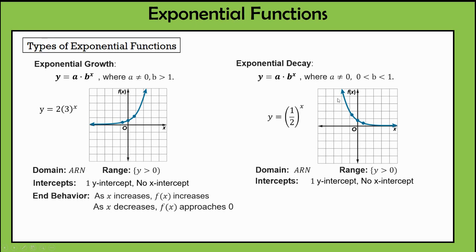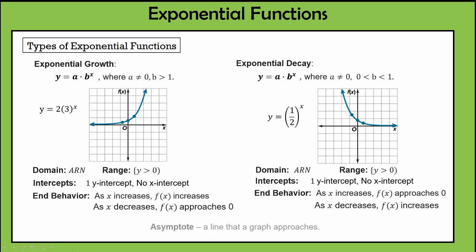End behavior: what happens as we start at 0 and go to the right? Our answers are getting closer and closer to 0. As we start at 0 and put in x's going to the left, our answers are getting bigger. So as x increases, the function approaches 0. It's getting really, really close to 0. As x decreases, or we're inputting numbers that are less than 0, our function answers are actually getting bigger.